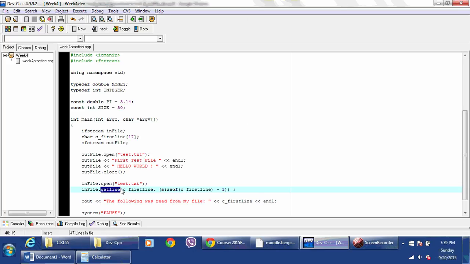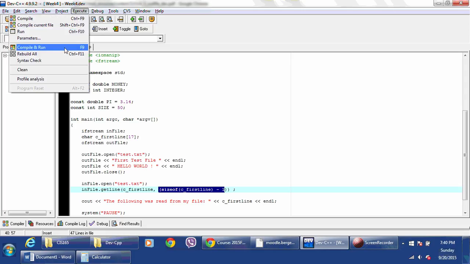The cin was predefined, but here I defined my own using the ifstream object. And then I said in file.getline, read it into my variable called first line, which has 17 bytes, 0 to 16, and the 0 to 15 will go into that, and then the last character, obviously, is for the null terminator. And this is the size of it.